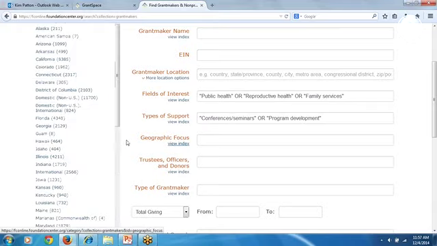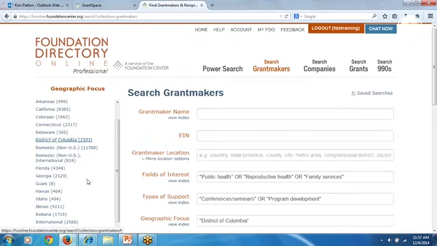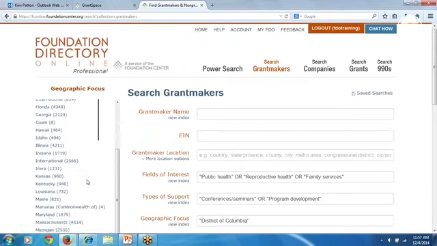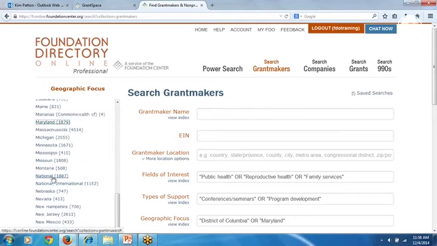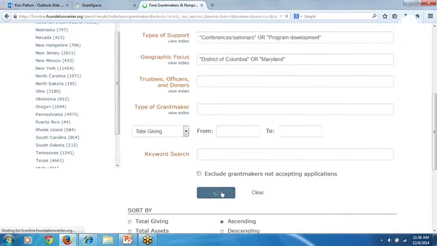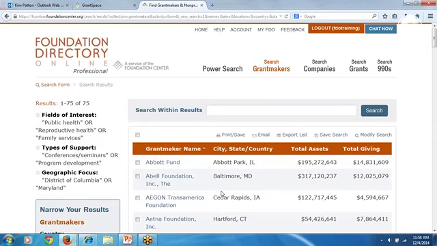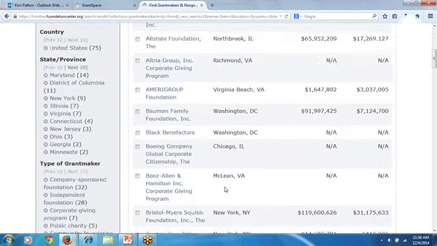And then your geographic focus is where your project is going to take place. So any particular city or state that you want to click on, you can do that. You can put multiple states in there as well. And if it's a national focus, you can put national, or national and international if you're doing an international project. But definitely national would cover all 50 states. So once you do that, you can just click on search, and it will bring up a list of funders who are interested in what it is that you have to offer. And so the list is quite comprehensive.